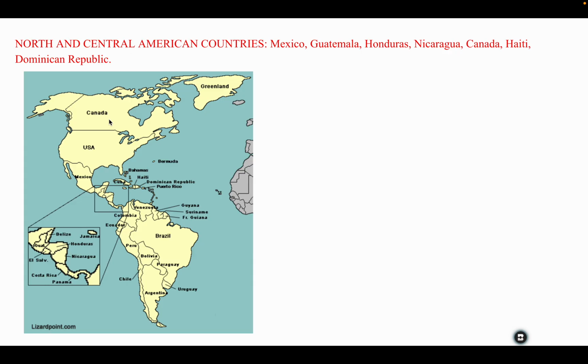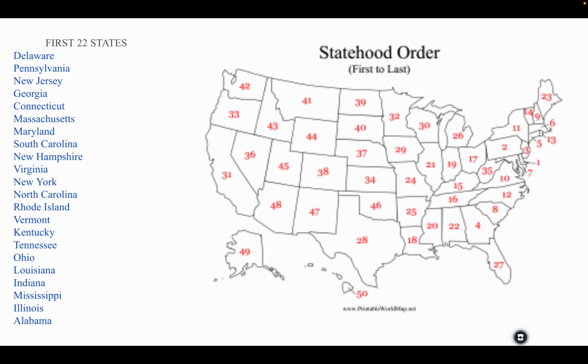I won't ask all of them. You don't know which ones I will or won't ask. So study all of them is my recommendation. And again, remember, I gave an active learning strategy, self-quizzing, and you have a handout. You can self-quiz yourself 6 times. Do it more if you need to on the states, on the first 22 states. That's a handout I gave you.